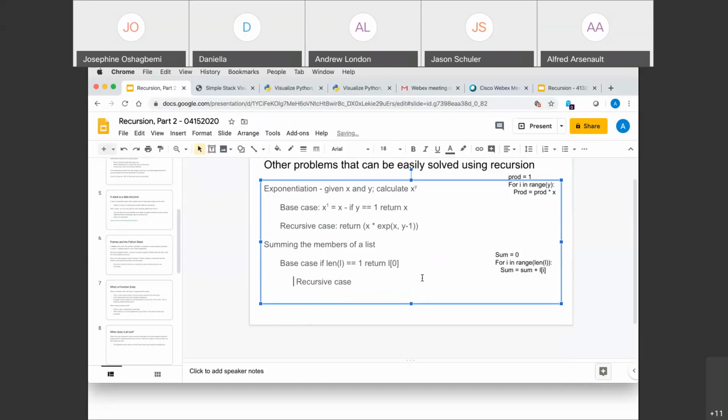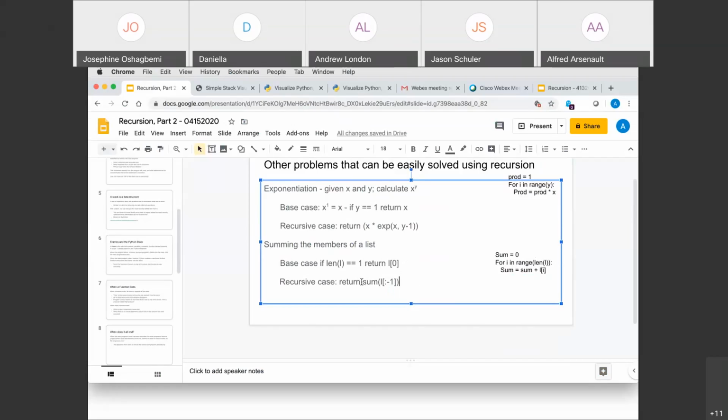I want to get back to the recursive case, though. So if there's more than 1 element in the list, then all I'm going to do is return the sum of the list from the beginning, not including the last element. So in other words, to minus 1. Remember in slicing that the list element at the end index is not included in the slice. So by just saying start from the beginning and go till minus 1, that gives me everything except the last element. So I chop the last element off and I return that value.